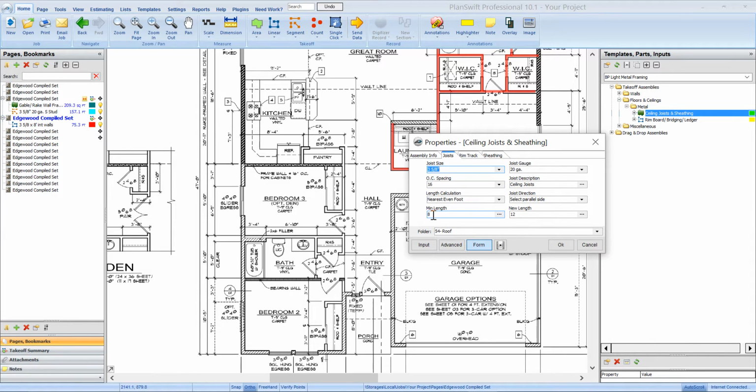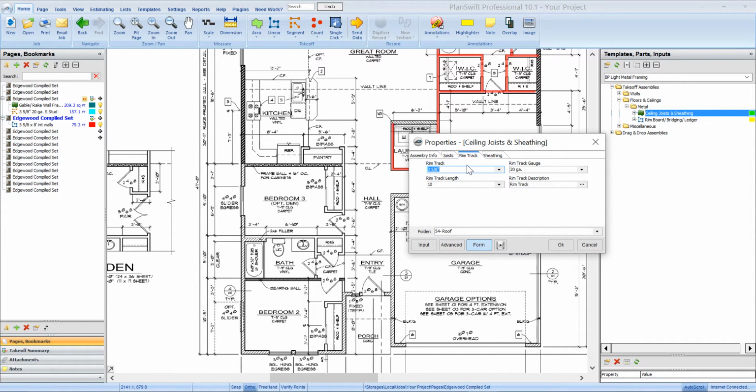Any ceiling joist the assembly generates less than 8 feet long, or whatever length we set as a minimum length, we can set a new material length, and it will figure anything shorter than the minimum length out of the new length material. That's a really nice feature of all of our assemblies that are built out of the PlanSwift joist tool. So we've got our joist material set up.